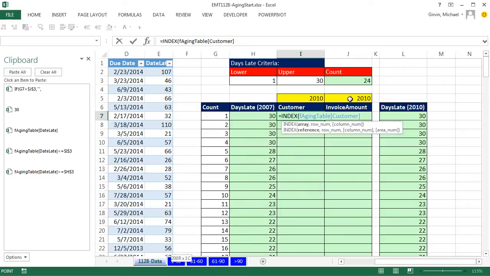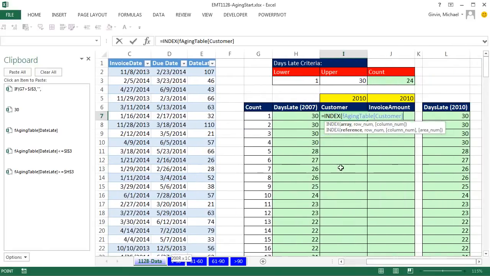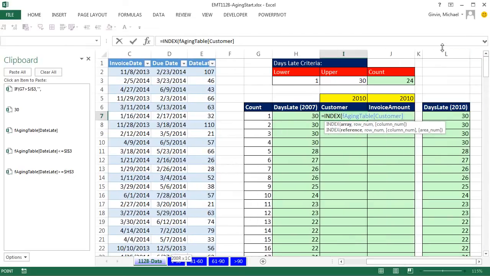You have to do something really tricky with 2 square brackets and a colon for absolute. But that's not what we want. We want a formula that when we copy it down, it's locked on the customer. But when we copy this formula over to the side, it should move to invoice amount. Well, guess what? That's the default behavior for this table formula nomenclature.